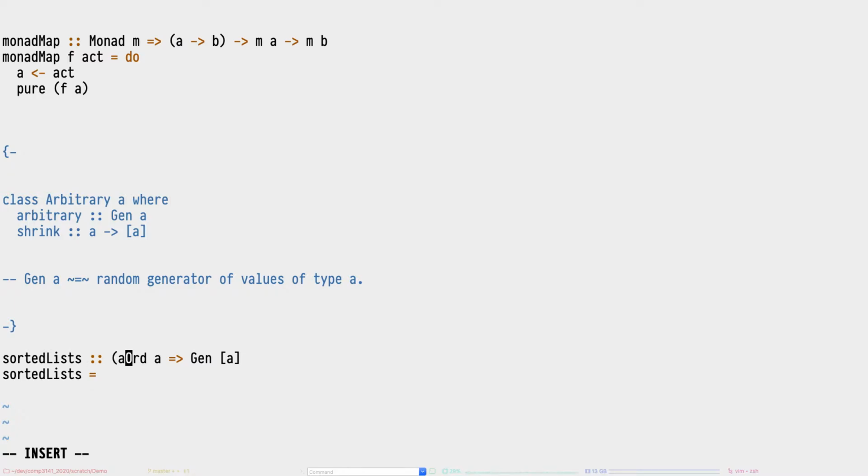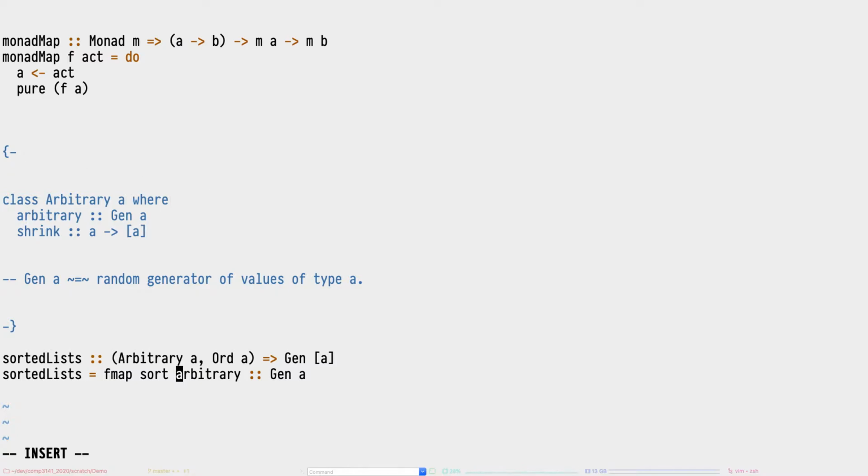So I need A to be an instance of arbitrary. And then I can say arbitrary. And using that, it will be of type gen of A, right? And then applying my fmap function, remember fmap, I can sort it. Sorry, I need to get a list of these.